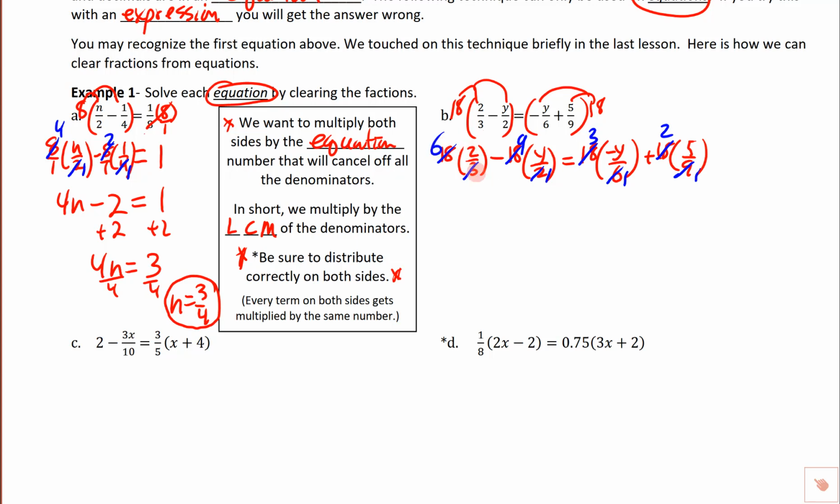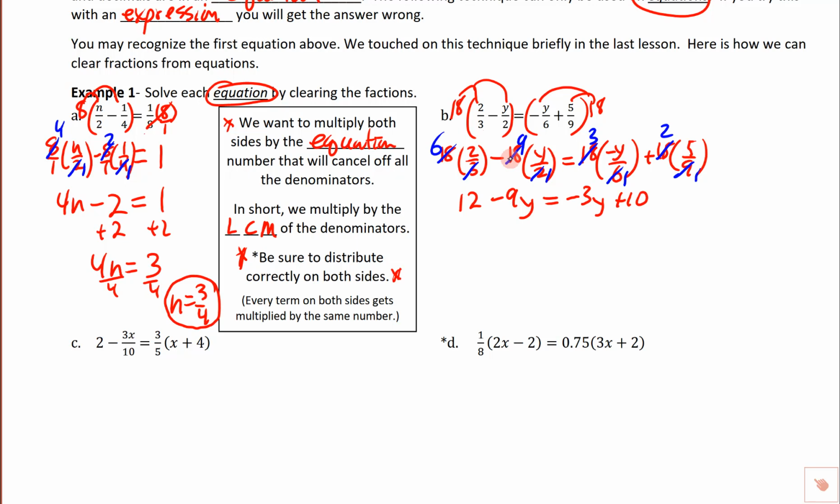So this is a 6 times a 2, so that's a 12. This is a negative, don't forget that negative, negative 9. And remember, we canceled this off, so this is just negative 9y. Then on this side, this was a 3 times a negative y. That one is just in the denominator, so we don't need to worry about that. So negative 3y. And then we've got a 2 times a 5, so this is going to be a 10 over here. Okay, so again, we've gotten rid of the fractions, and again, I'm going to skip a little bit of the work on the next couple.